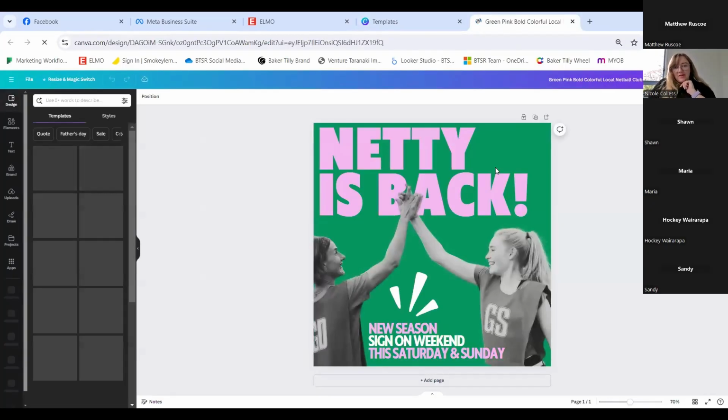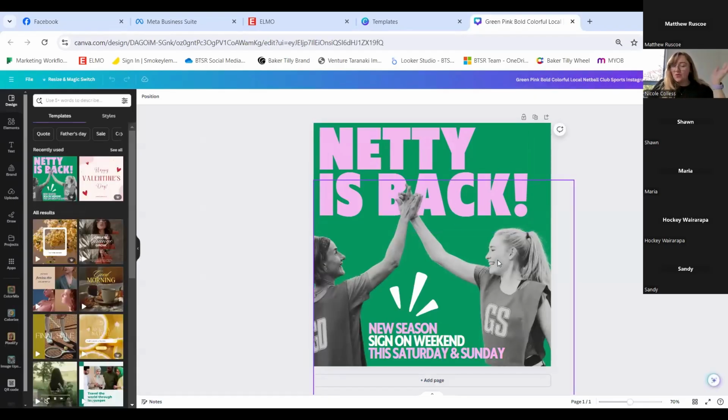Cool. So this might work really well, but I'm guessing that most of your brand isn't pink and green. I'm going to say probably similar to Taranaki, where maybe a bit of amber and black or some particular colors. So you don't want to keep it the same as this. You always want to refer back to your own brand. Hopefully, if you attended our previous workshop with Sarah, who talked about branding and consistency, this is a good way to start, but you want to tweak it to make it look like your own brand.